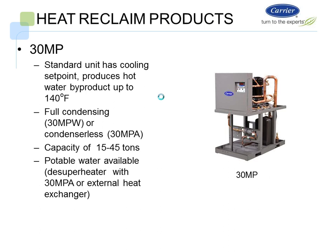The 30MP is basically from 15 to 45 tons. Right out of the box, it'll do 140-degree water. It'll provide for heat reclaim options.